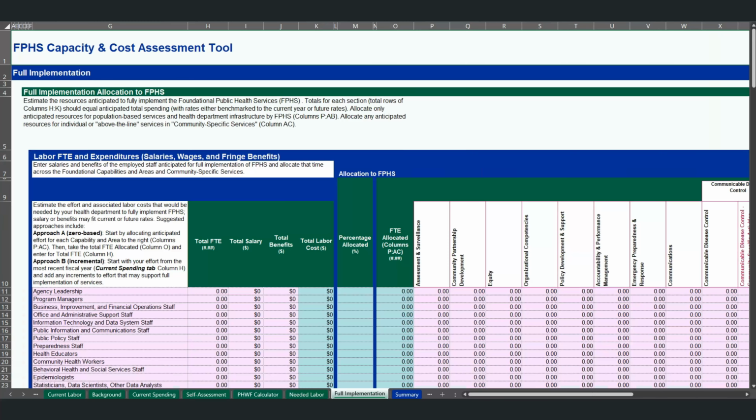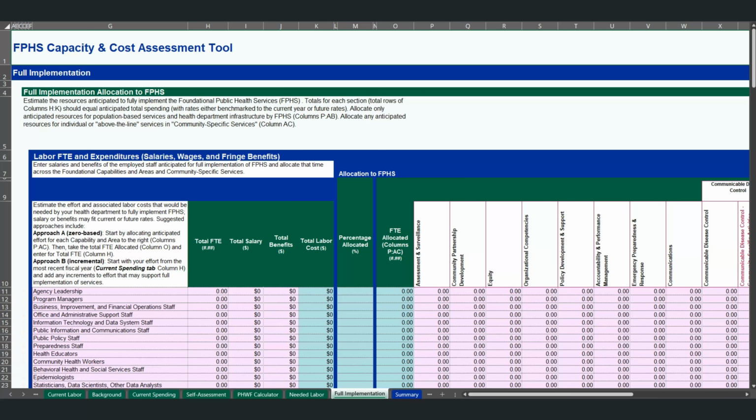Now that we've estimated labor needs in the Needed Labor tab, let's move on to the Full Implementation tab. This worksheet builds on the work already completed by carrying over the needed labor data and combining them with projected non-labor expenditures. Together, these inputs provide a complete picture of what it would take to fully implement the foundational public health services in your department.